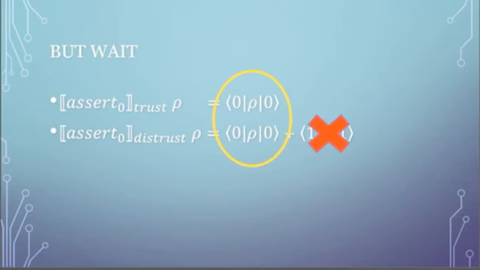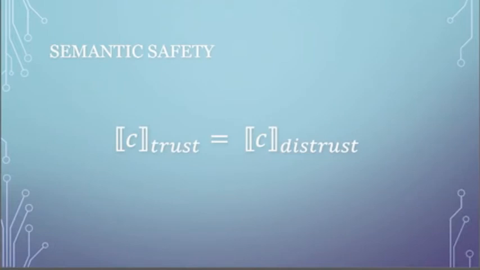So they both go wrong in very different ways. But if the assertion is true, they both have identical meaning, right? Because if this qubit is in the 0 state, that right-hand side of the equation is going to be a 0 matrix. So ergo, what we're saying then is that all of this ancilla are going to make correct assertions at termination if the trusted semantics is identical to the distrustful semantics on the same circuit.